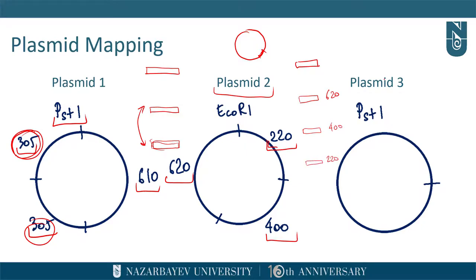What if the plasmid actually has only one restriction site? So PstI is the restrictase here, and we have only one restriction site. On your gel you will see a single band, and in this case the plasmid is cut and it creates linear DNA. If you rejoin it, it will create the same plasmid, but after the cut of the restrictase we will have a single linear DNA molecule.